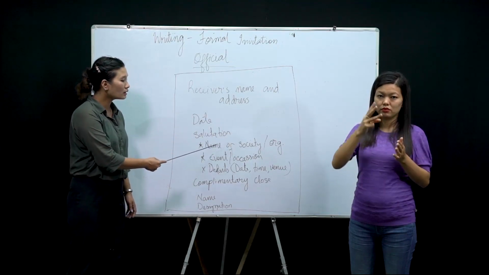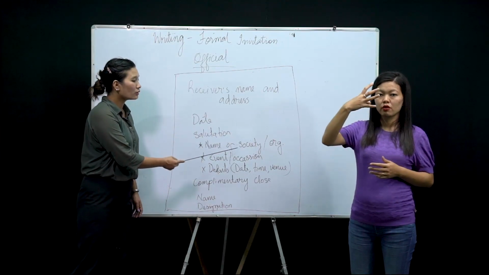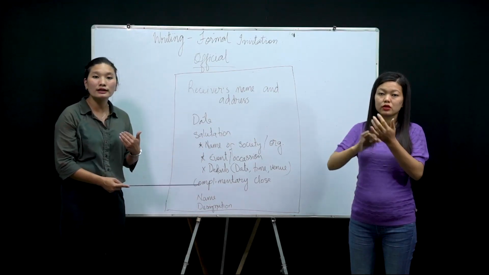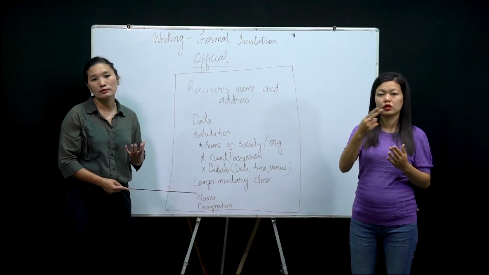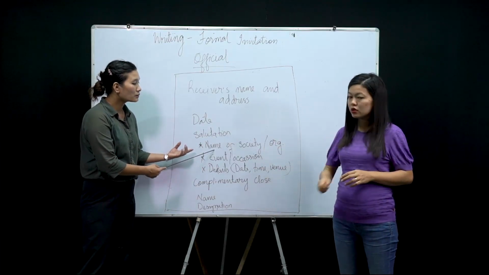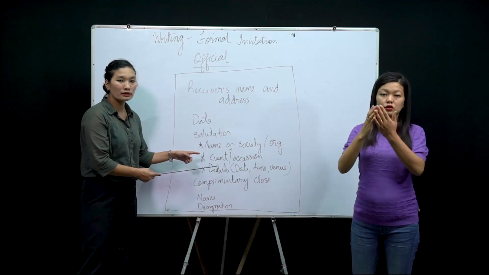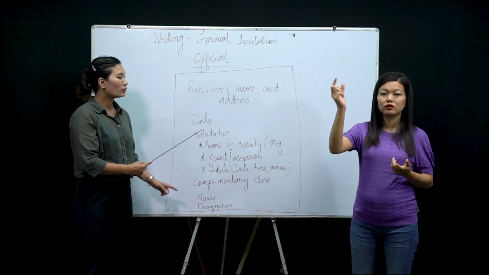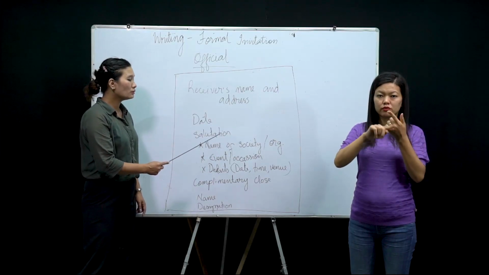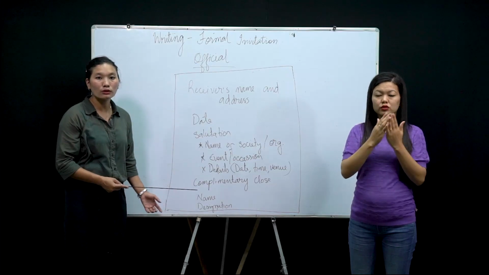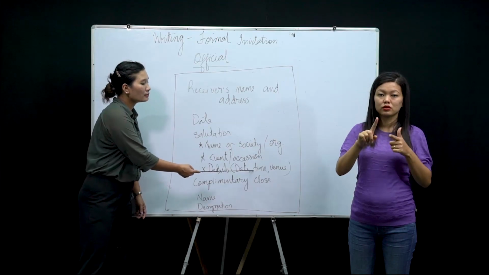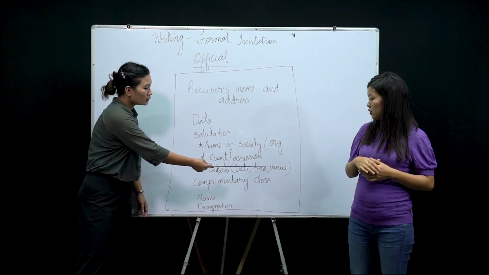That is called the salutation. And then the name of the society or organization. Here you can even use the name of your school, but you are not inviting as an individual. Remember, you are representing an organization or a society, so you have to name that. And also write the reason why you are inviting. You can say Pinewood School Shillong is inviting you for the celebration of our Golden Jubilee, or in any way that you would like to present your sentence. And the next is the date, time, and venue. That means place, okay? Venue means place.